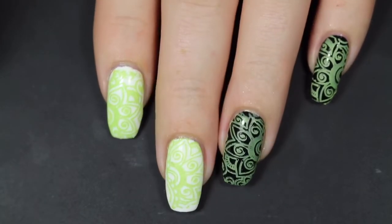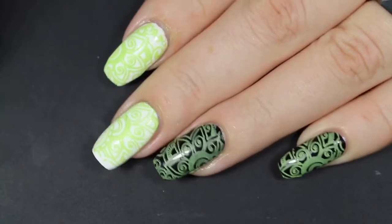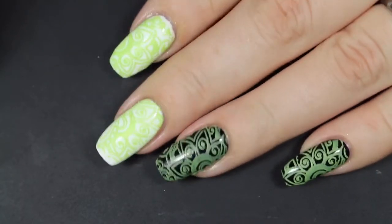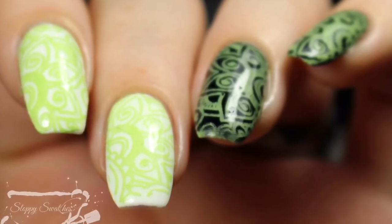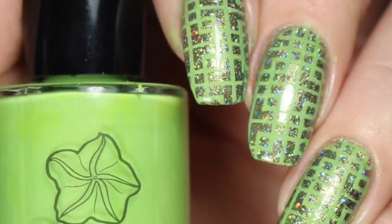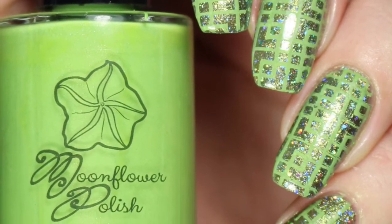So here is a look at that completed mani before top coat. Again, this does dry down matte with a little bit of shimmer. And this is my swatch photo at an angle underneath artificial lighting. Here's a quick look at the nail art look I will be posting to Instagram later on.